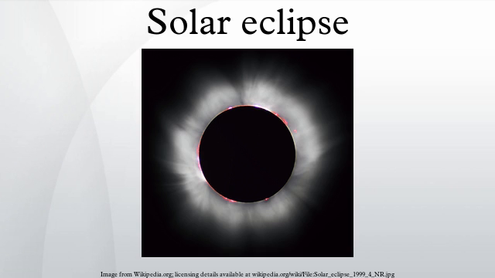The Moon's orbit around Earth is an ellipse, as is Earth's orbit around the Sun. The apparent sizes of the Sun and Moon therefore vary. The magnitude of an eclipse is the ratio of the apparent size of the Moon to the apparent size of the Sun during an eclipse.